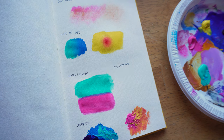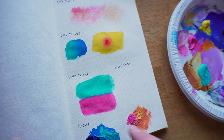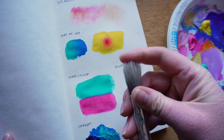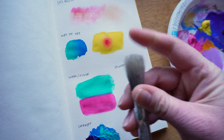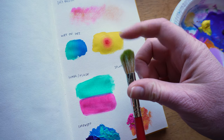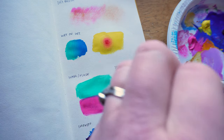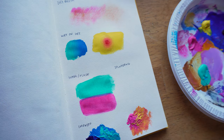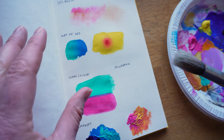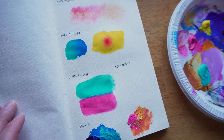Splattering is a little messy, so make sure you're in a space that's safe to put a little bit of paint out there. You're going to want a stiffer brush — take a look at what happens when I flick. Can you hear that flick sound? A soft brush might be able to flick, but stiffer ones hold their shape and create a stronger flick. You could try both. Get some thinner paint on your brush — if it's thick, it's going to splatter in thicker portions. If you want a more fine mist, a starry night kind of thing, thin it out a bit so you can wet your brush.